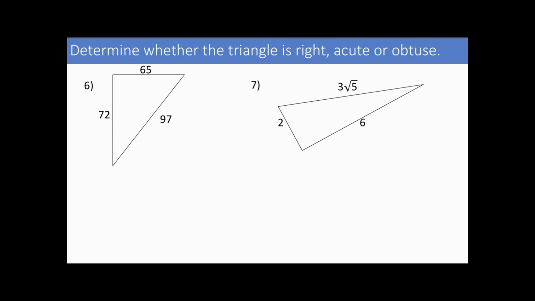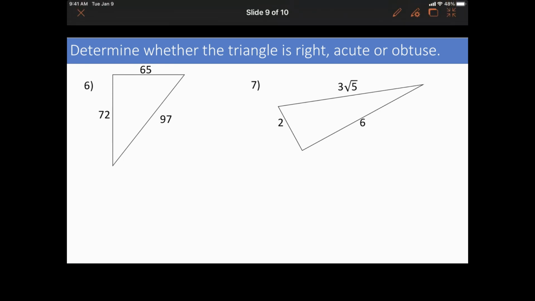All right, so let's look at this and determine if it's right, acute, or obtuse. This is how I write it. This is my longest side, right? So I'm going to say 97 squared something. Does it equal or not? I don't know. Is it equal, less than, greater than? I don't know. So this is what I have to figure out. Don't put an equal there because we don't know. So I put my question mark. It might be less than for all we know.